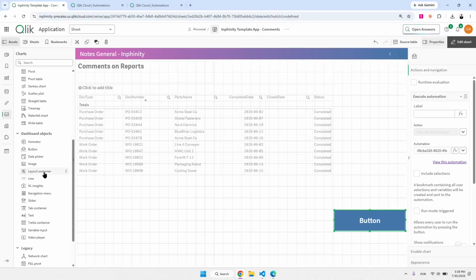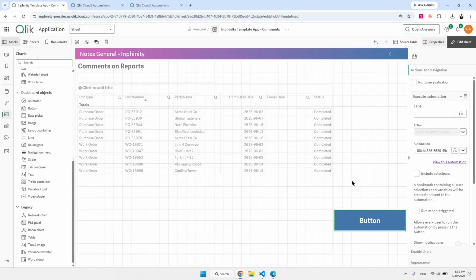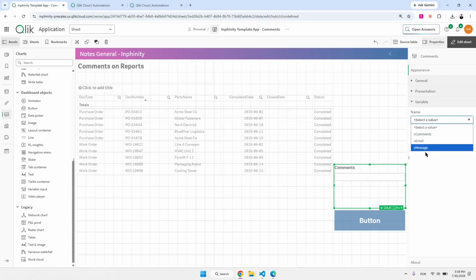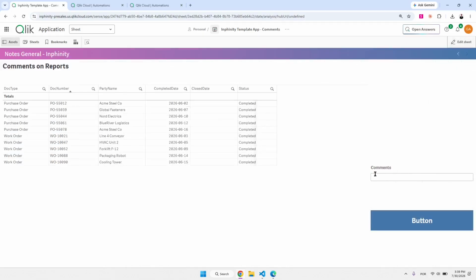And now let's bring the variable input. And this is where we are going to type our comment. And this will be a variable. We will modify the vMessage variable. This means that if I enter something here, like hello, this is now changing the value of this variable.